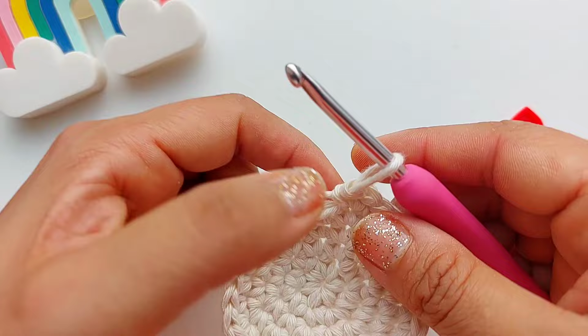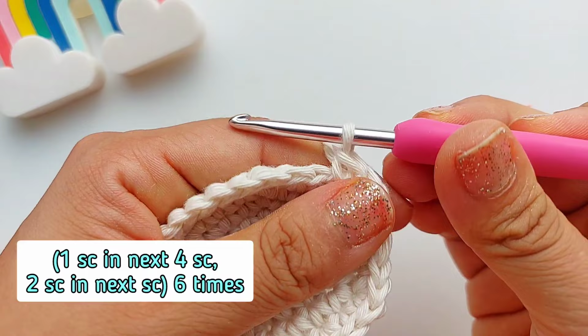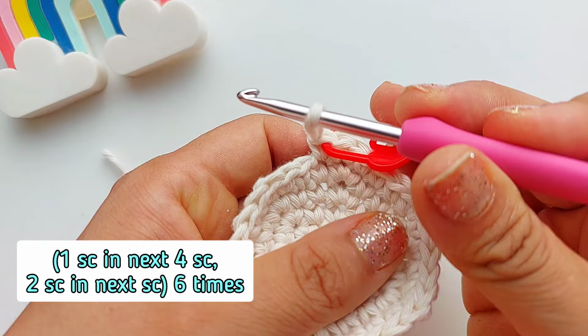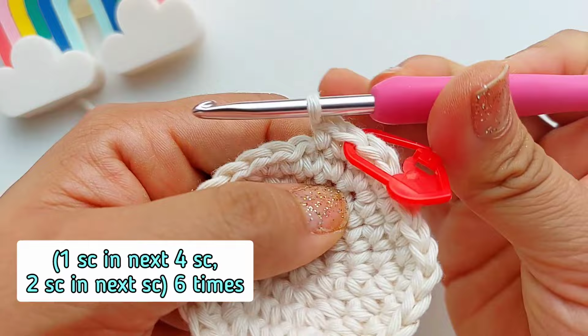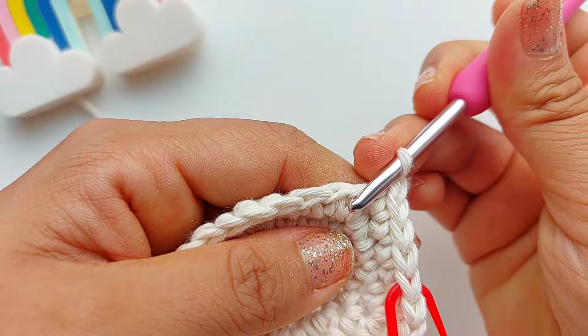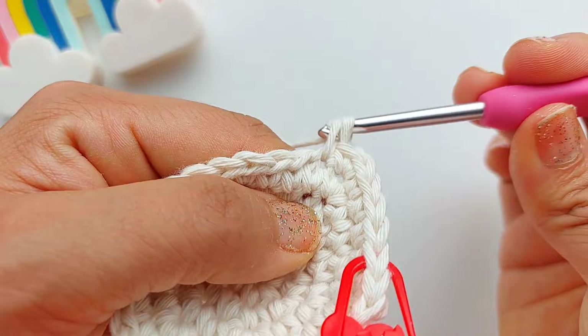And now to start round number 6, I'm just going to repeat the same steps as before. I'm going to remove the stitch marker and I'm going to place a single crochet into that space. Then I'm going to put the stitch marker back in order to keep track of the first stitch of the round. And now I'm going to work one single crochet into the next 3 stitches. So after working the 3 single crochet, I will have 4 single crochet, and then I will work an increase into the next stitch. And then I'm going to repeat this sequence.